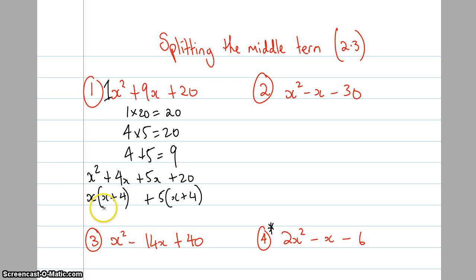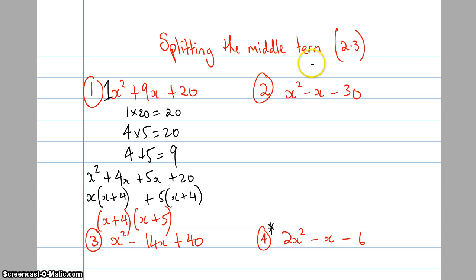So now that I've got them exactly the same, I go back to, I guess, what we did in 2.2 possibly, and I take out that as a common factor, x plus 4, and I get x plus 4, x plus 5, and I've factorized it there. I like this method more when the questions get a little bit more complicated. If they're straightforward questions like these ones, I'm probably going to use the cross method. But if it's a more complicated question, which I'll show you in just a little bit, I would use this method here. So I would prefer to know both. I think it's quite handy to know both of them.